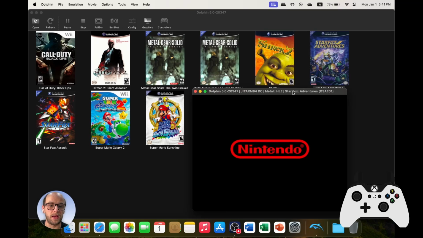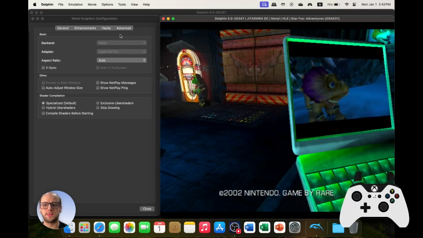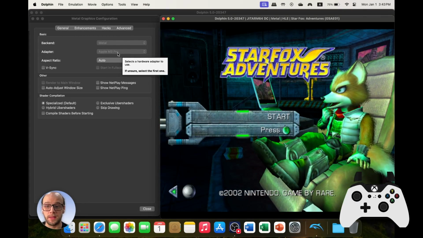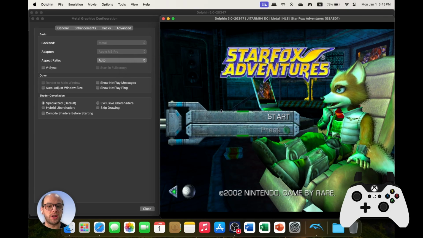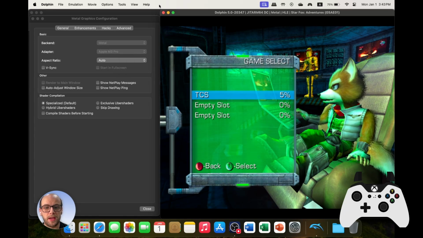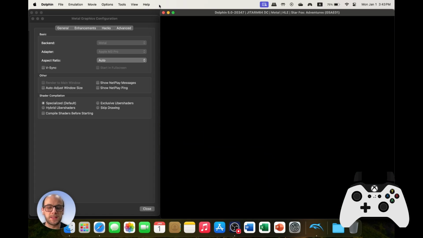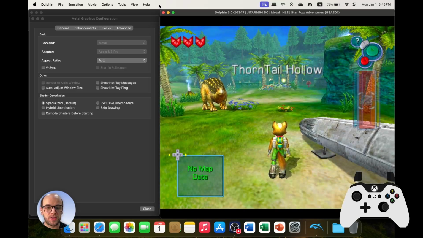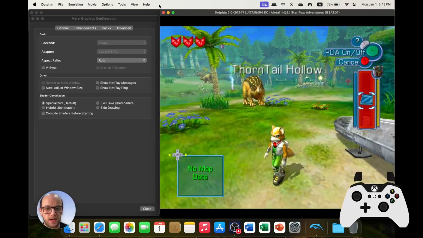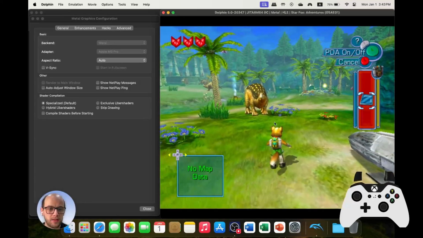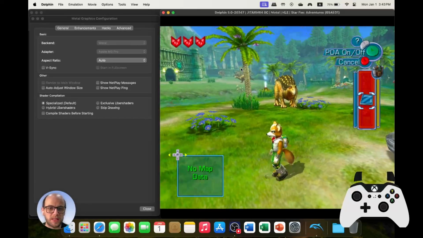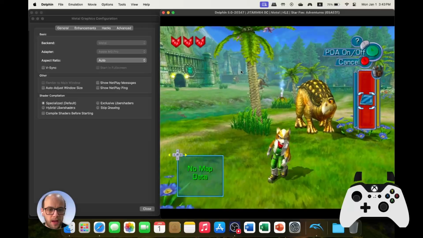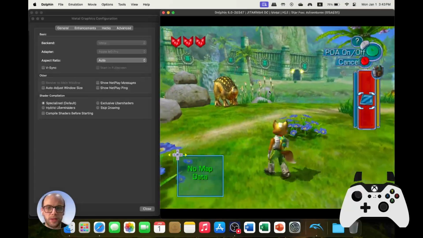I'm going to double click on that. As you can see, the back end here where it says Metal Apple M3 Pro has been grayed out because we can't change that while the game is playing. Okay, so I already have a save file set up for this, and I'll show you where to get your save files and where to look at things a little bit later on. But as you can see, the game itself is very old and retro, and it's basically what you'd expect from a GameCube game, but there are ways that we can make this look and play a lot better.